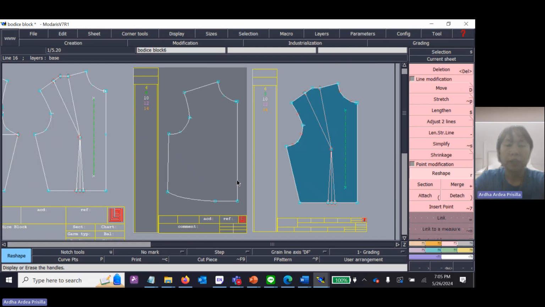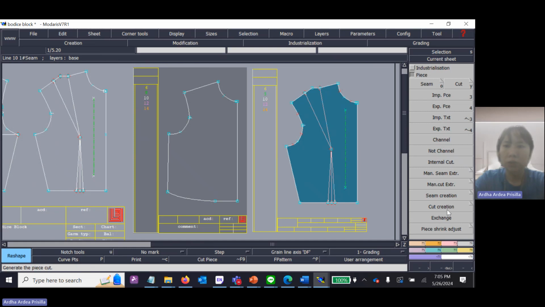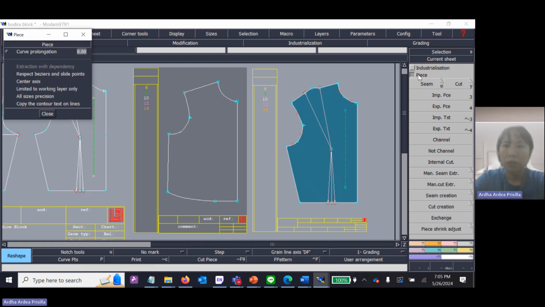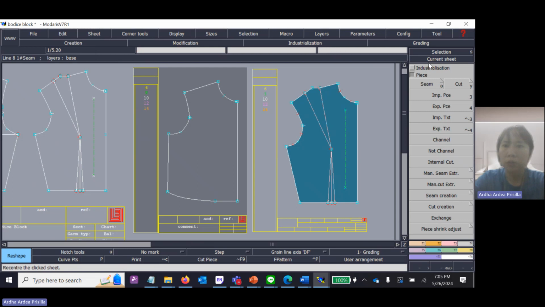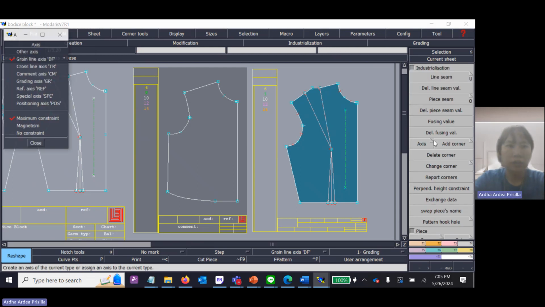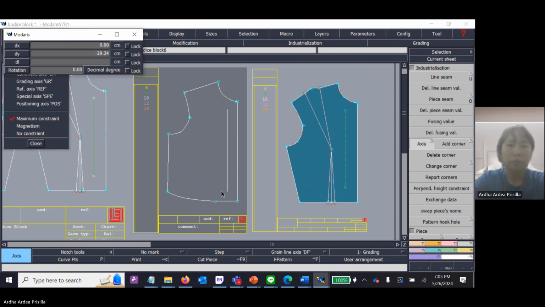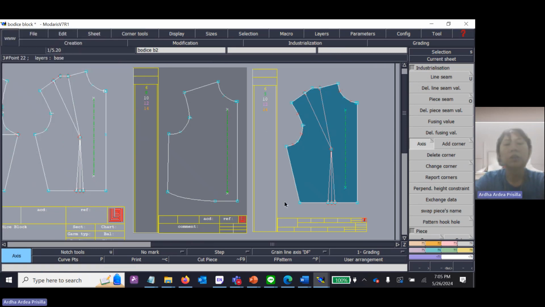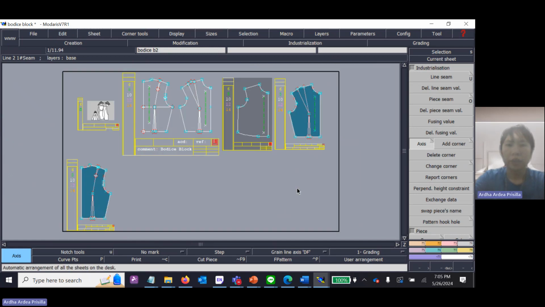Now it's finished, the dartless block. To complete this, you can go in here, click Access, and then put the grain line. Close.